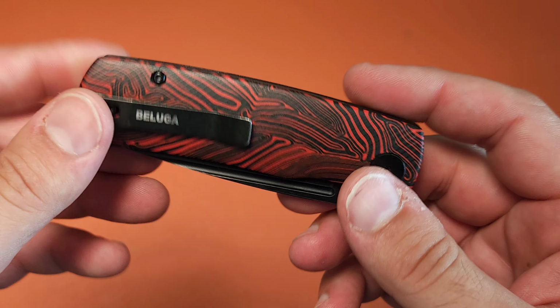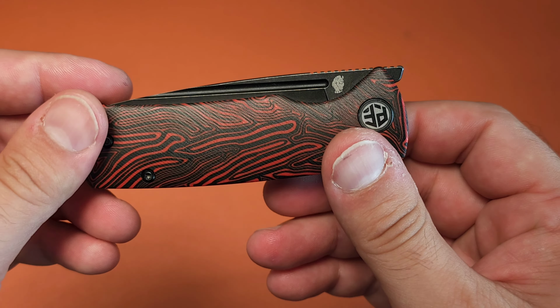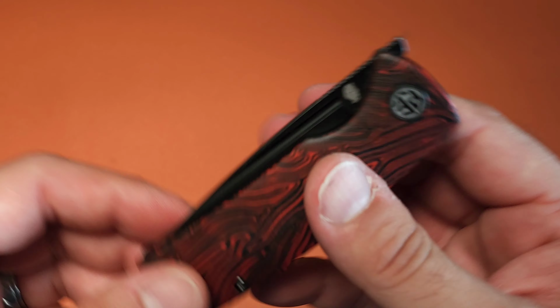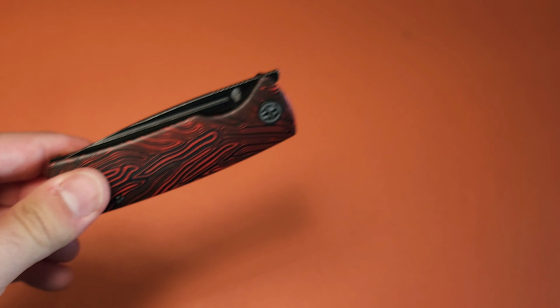An incredible knife, another sub $50 knife with contoured G10, G-Mascus they call it, 14C28, another one of my favorites, but not my favorite front flipper, not by a long shot.